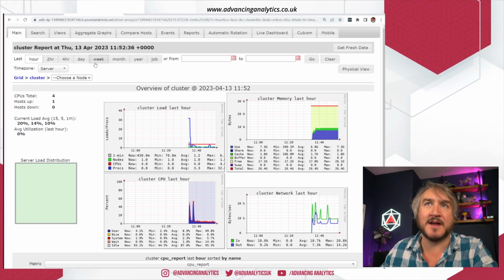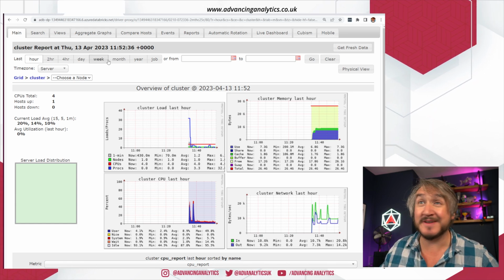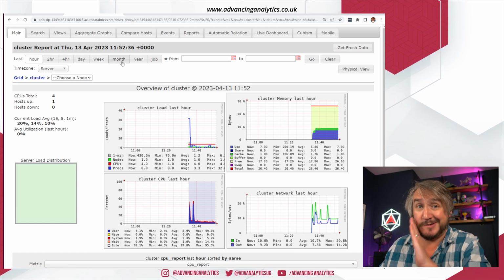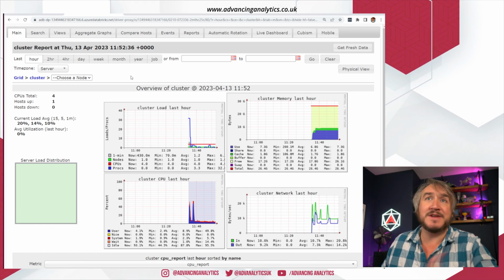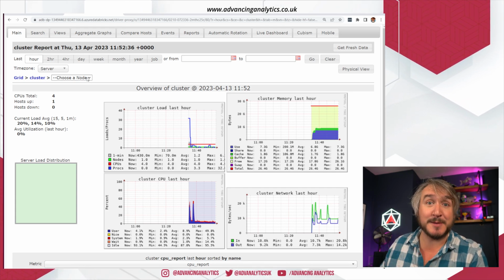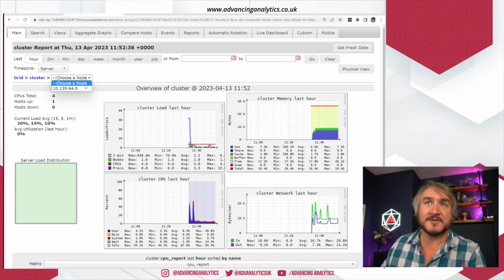Now you have other time slices. You can get it to pull out different metrics. Depends how long your cluster's been turned on. If your cluster's been turned on for a month, you're probably doing things wrong. But you can go and dig in and see what's going on there. You can isolate it and say, just tell me about a specific node in my cluster array if I want to.